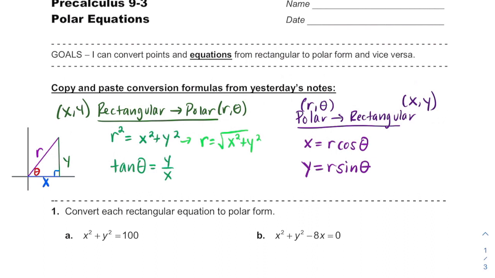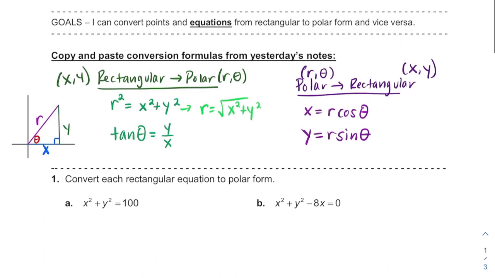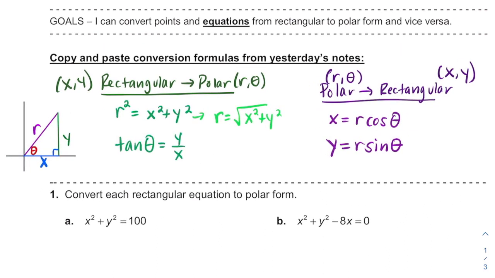In order to build them, rather than just starting from scratch, what we're actually going to do today, which I think is so fun, is take rectangular equations that we recognize, that we've worked with, that we've seen before, and use these conversion formulas from yesterday. I've already copied them in. So if you want to go to your notes from yesterday and copy these over, or grab a screenshot and drop them into your notes, these are our formulas, which I will review here in just a second. We're going to use these to make conversions and substitutions into our equations to put everything into r's and thetas for our polar form.